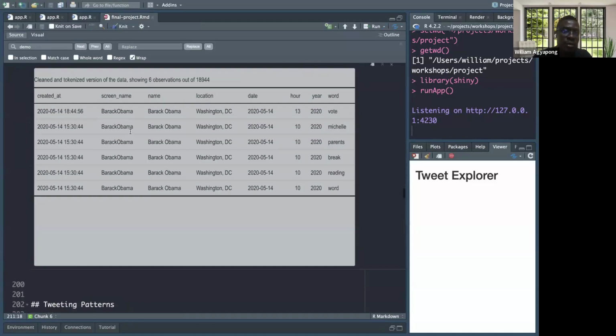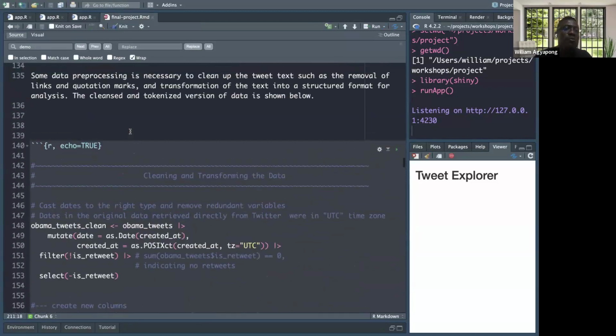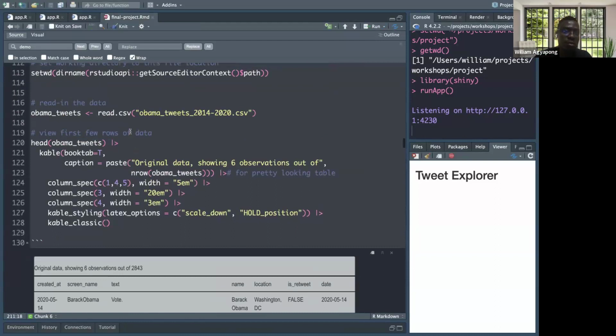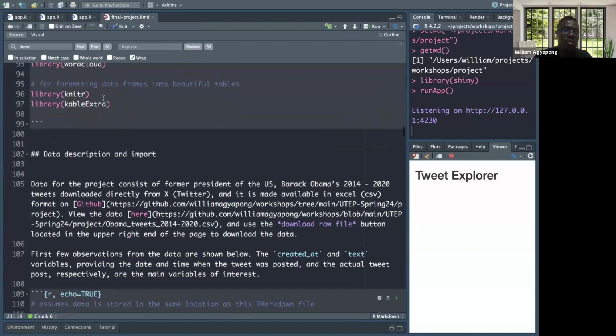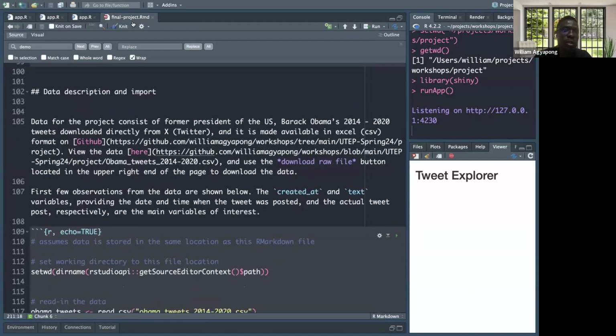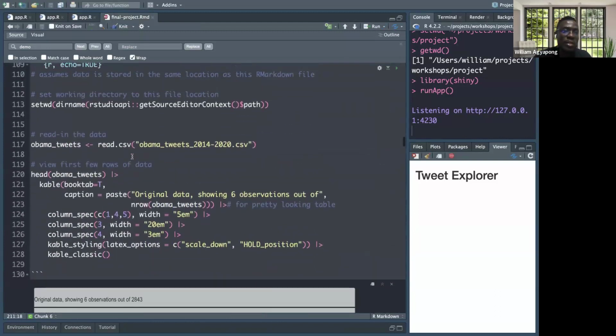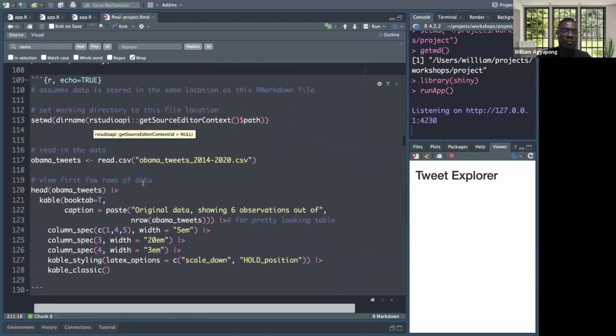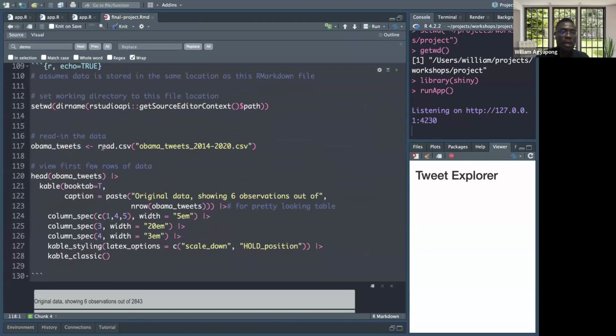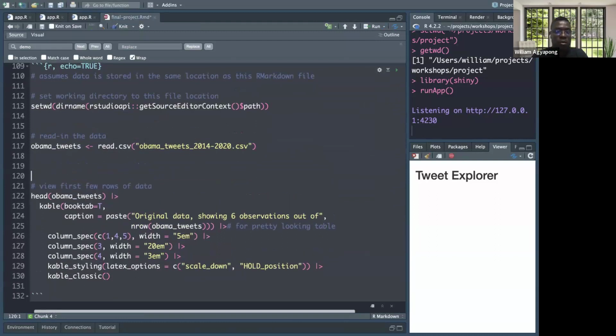So let's see all the codes that we need. First of all, we have to bring in the data. If you follow this file that I prepared for you, the markdown file, there is a part where I'm loading the data. Okay, right here. I'm reading the CSV. But for storage requirements, we will be hosting this app, and on the server, we have limited storage.